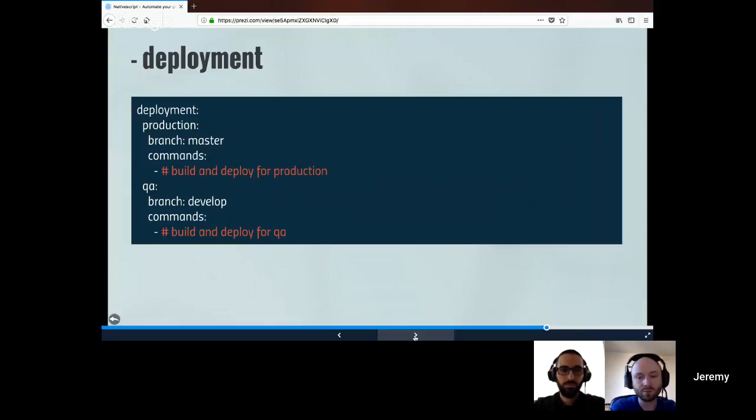On master, we want to build and deploy for production. It could be as simple as tns publish ios, for instance. Whereas on the QA part, on develop, if the tests are successful, we want to build the app with a testing setup and send it to one of our QA masters.